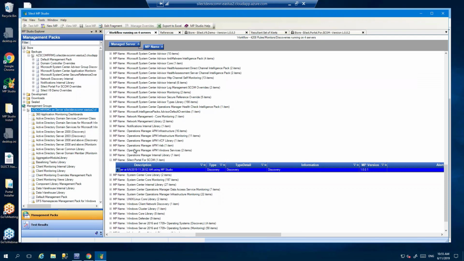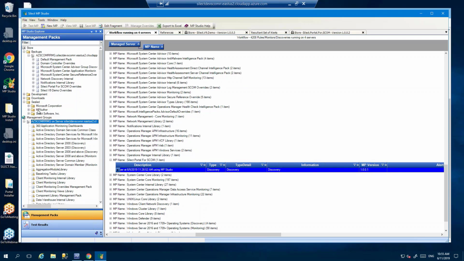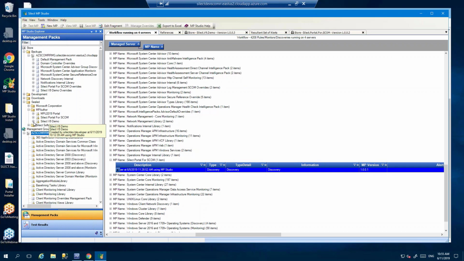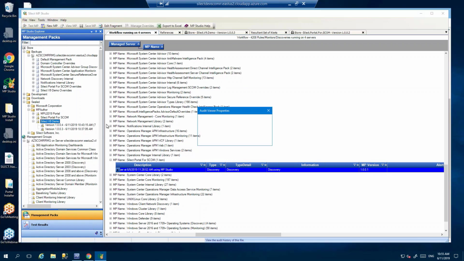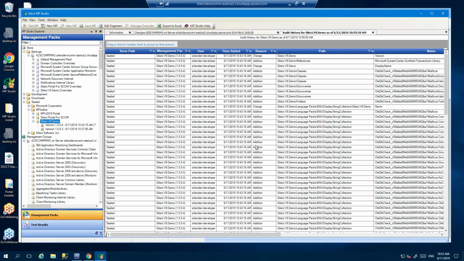Okay, so I'm going to pop back to the MP Studio console. It's possible that as we've run this management pack, although I've created some overrides, there might be some updates from the vendor. So perhaps in this case, Mike created some updates for that particular management pack that he was working on. If I go into the sealed folder, I'm not sure if we have time to actually run through this completely, but sure enough, here are some changes that Mike's made to that sealed management pack. If I want to get a better understanding of what's changed, again, I can access that audit history to see exactly what Mike has done.